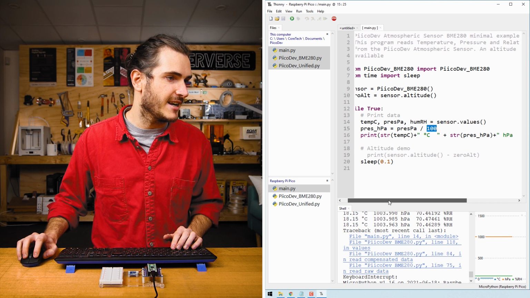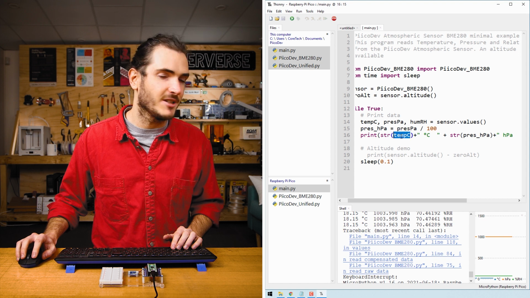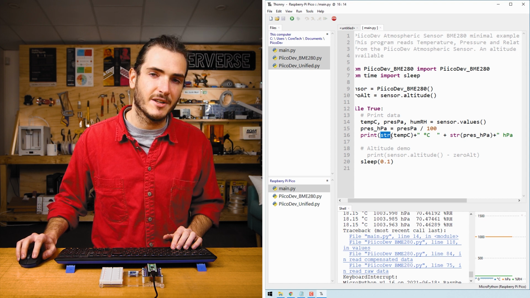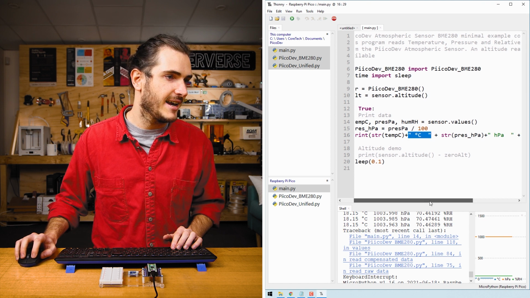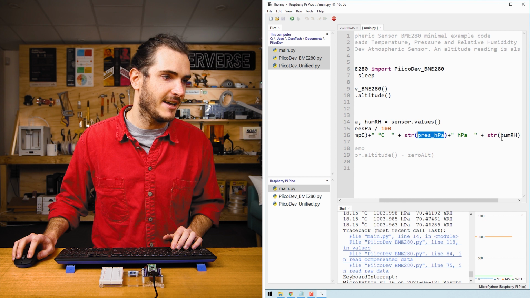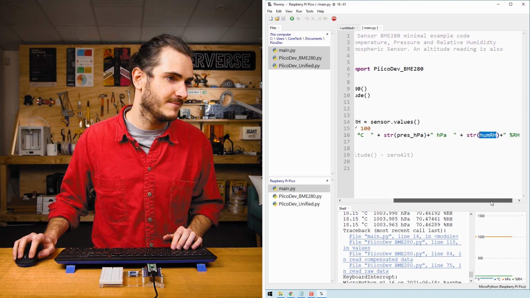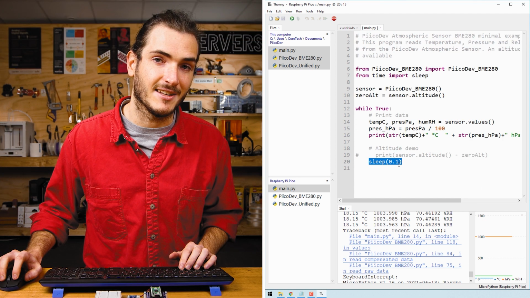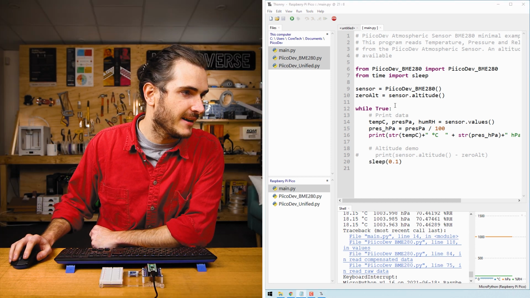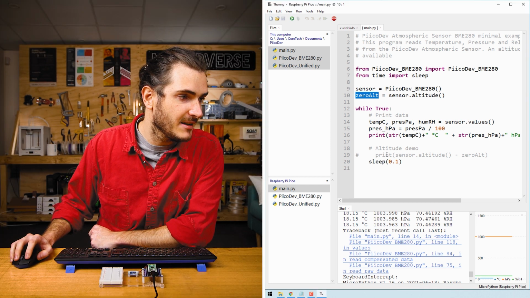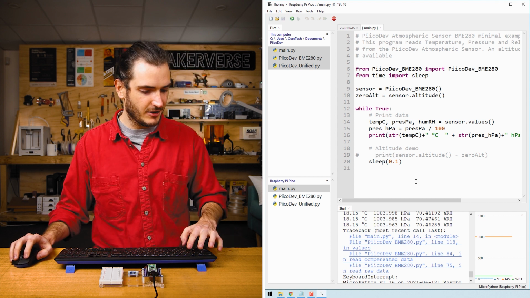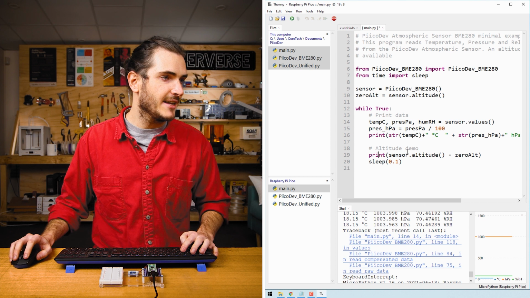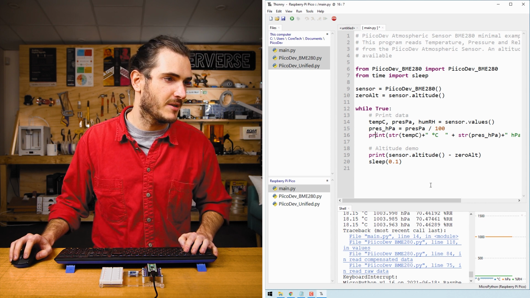So you can see this print statement, we print temperature C, but we convert it to a string first and then concatenate it with degrees Celsius. And we repeat that for pressure and for percent relative humidity. Finally, there's just a 100 millisecond sleep. So what's going on with this zero altitude here? Well, in the second part of the infinite loop, we have a different print statement. If I uncomment that with Alt 4, and I'll comment out the first print statement with Alt 3, that means that our plot will look a bit nicer.